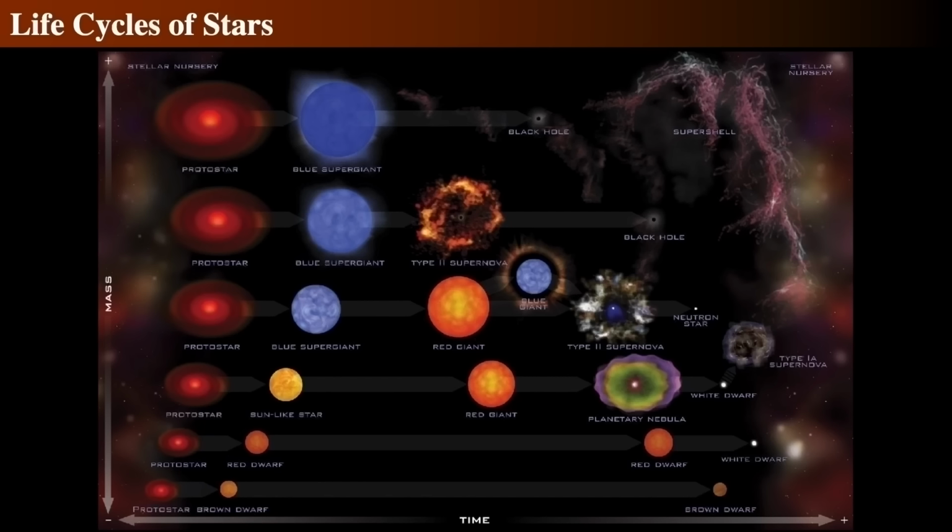Next is the primary subject of this lecture. Looking at the third tier, the protostar becomes a sun-like star and then becomes a red giant, and in its closing epochs forms a planetary nebula, and finally a white dwarf. We'll talk about some of the other stuff up above next time. We see that stars have cycles of birth, youth, middle age, decline, and death.